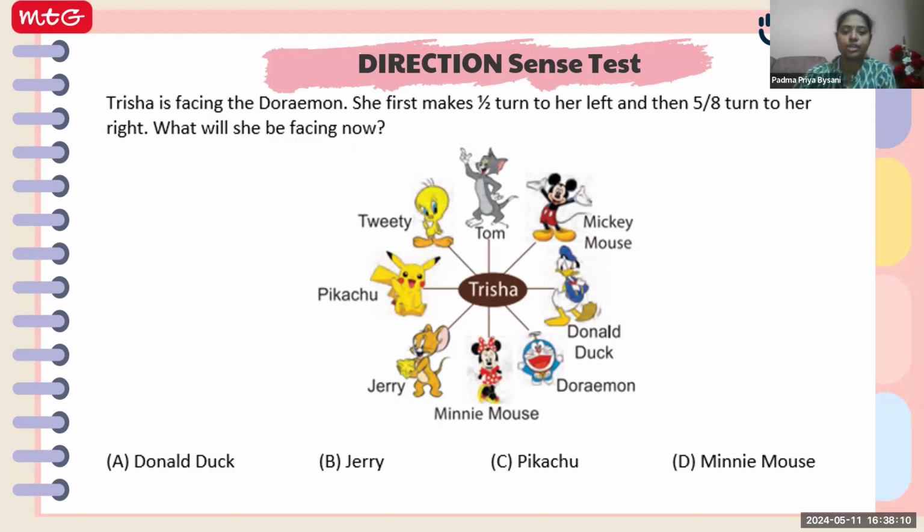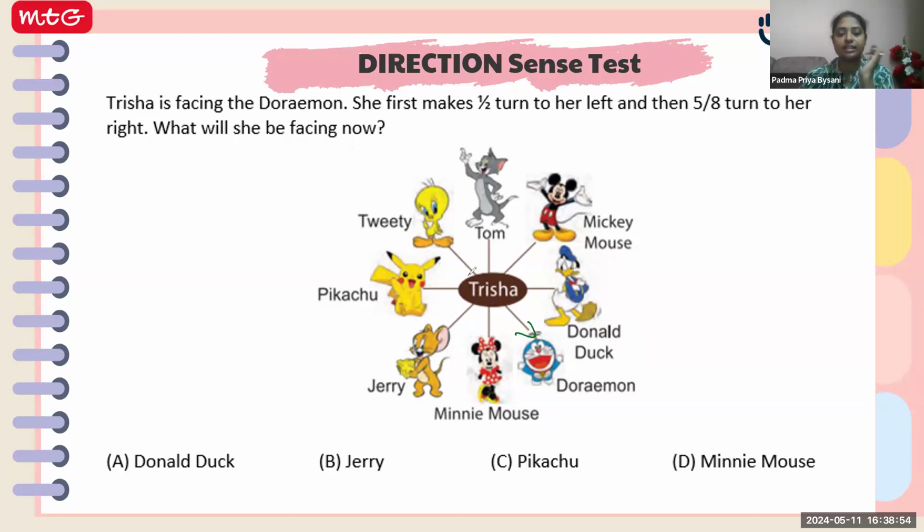So here in this question, you can see that first Trisha is facing the Doraemon. The question is very interesting for the primary kids because it's all about the cartoons that you observe. So Trisha is facing the Doraemon. She is looking in this direction. Then she makes a half turn to her left direction. So what is the left direction? How to know it? And what is the right direction? How to know it? For all this, there are simple tricks that you will be learning in your regular course books. Once the classes are started, we will guide you to understand all those relationships: what is the meaning of left turn, what is the meaning of right turn. When you understand in that perception, you can make the things easier.